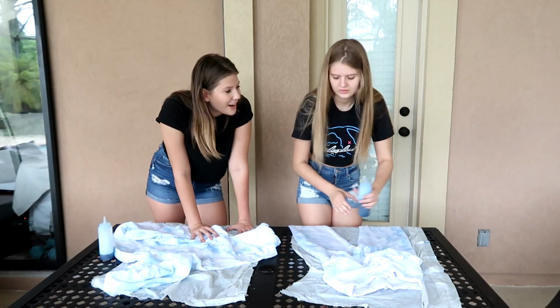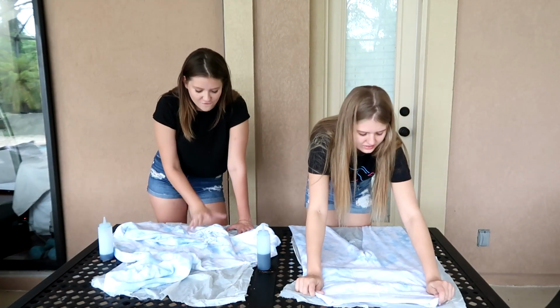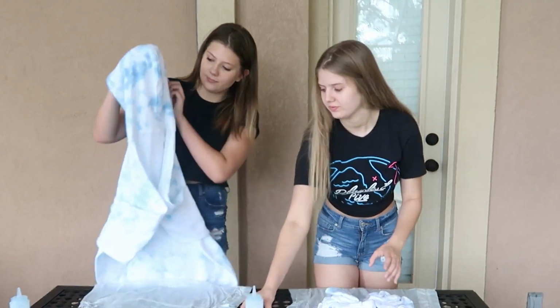I'm honestly so impressed because usually when I do tie-dye, it fails. Me too. Look at the hood. The hood's so cute.